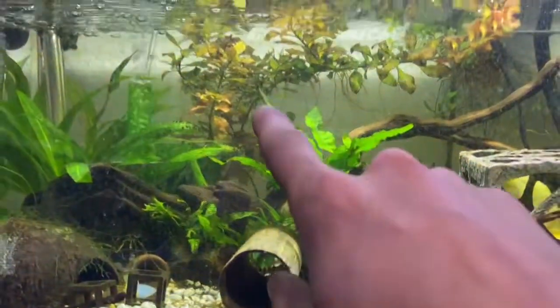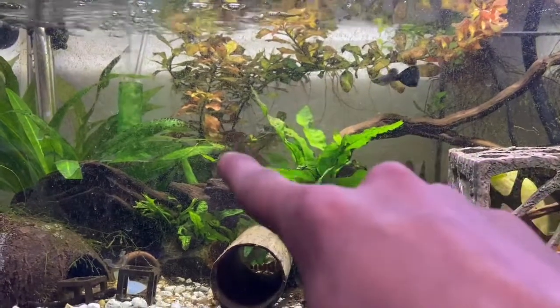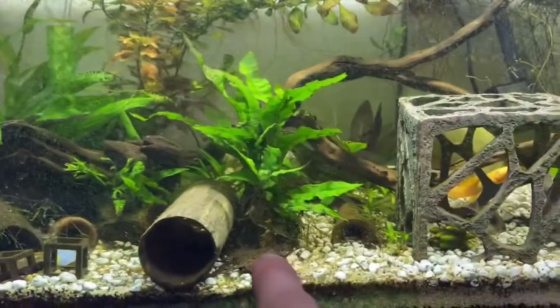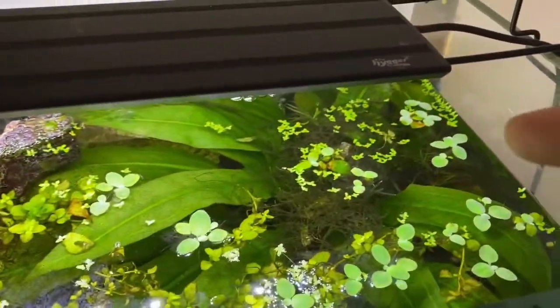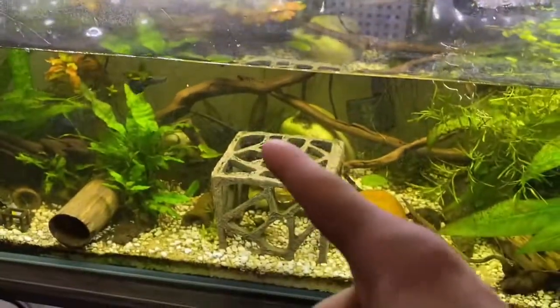I can't remember what this is called, but I'm gonna trim that down. This one, Amazon sword, is doing fine. The Java fern's doing all right, one of my favorite plants. Guppy grass, still floating around. The moss that was in the vase, I think I might actually leave there. The vase broke in our move, if you were wondering.